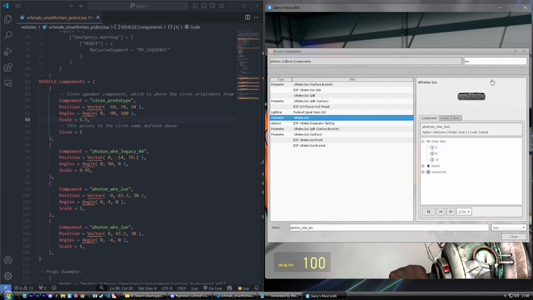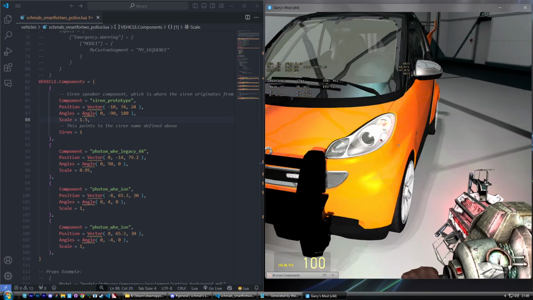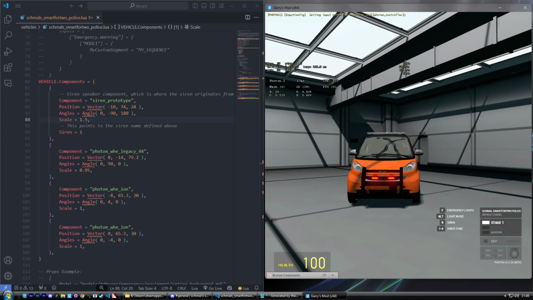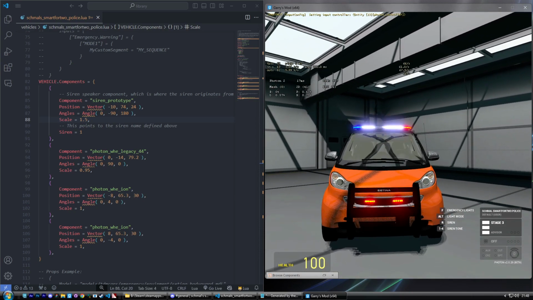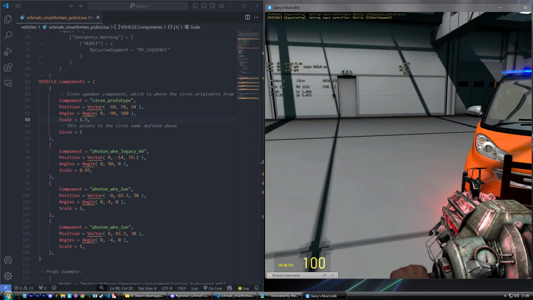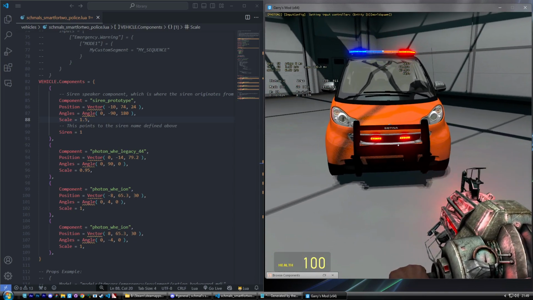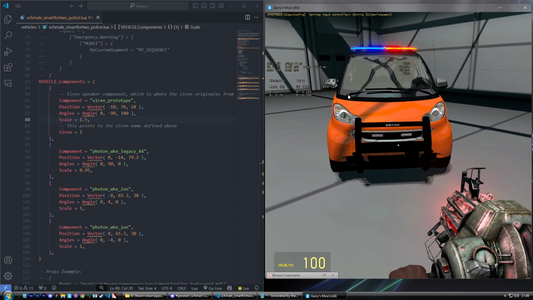The reason you don't see that, so if I get in the vehicle here and I change the lighting modes from stage 1, 2, and 3, you only see red flashing in there, and that's because the default patterns for these ions only use the one color.